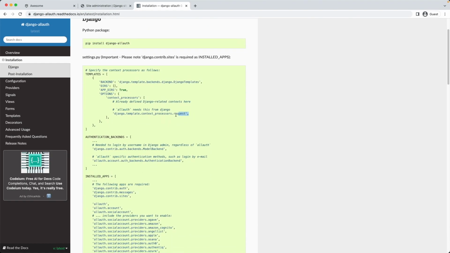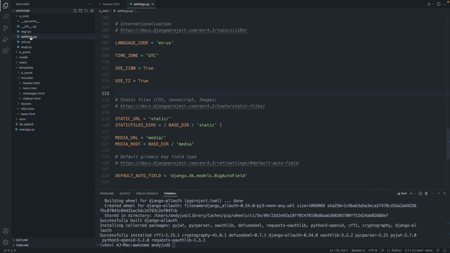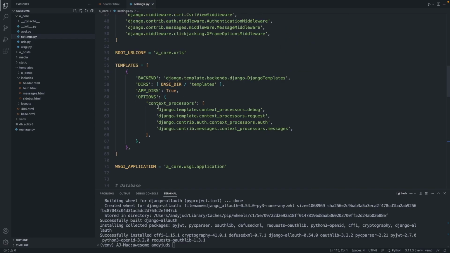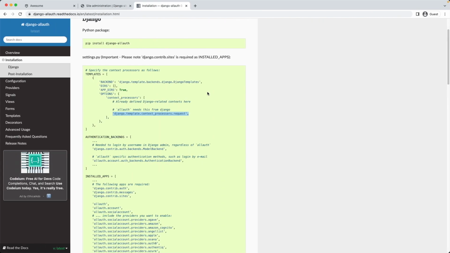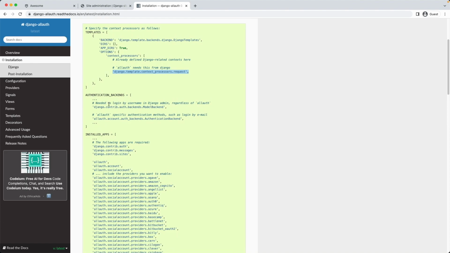We have to make sure this context processor is installed in our settings. Let's go to our settings file. Yes, it's already here. It's this line here. Then it tells here we need this authentication backends.